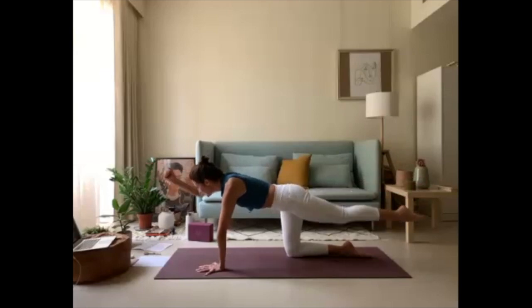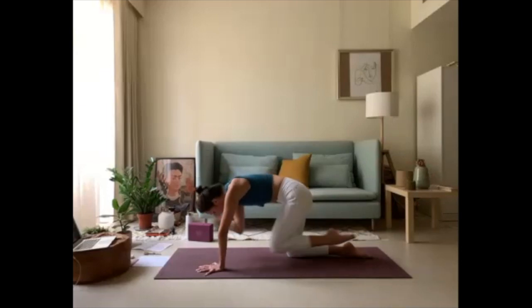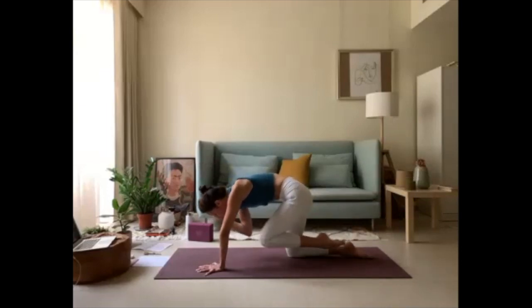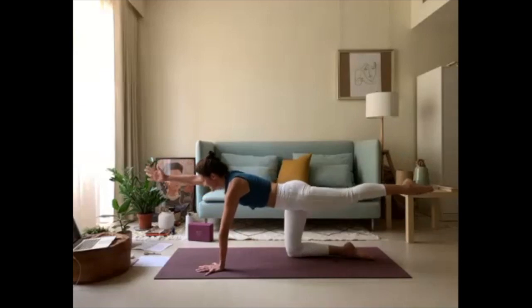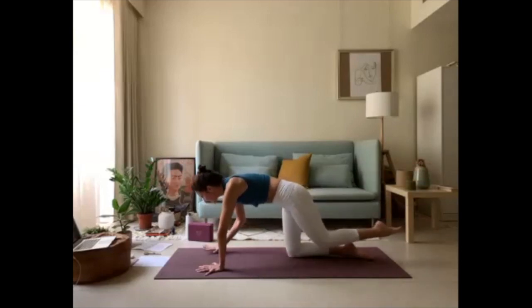Keep that balance and bring knee to elbow 1. Extend, knee to elbow 2. Breathe, knee to elbow 3. Extend. 4. Extend. And 5. Bring it down.